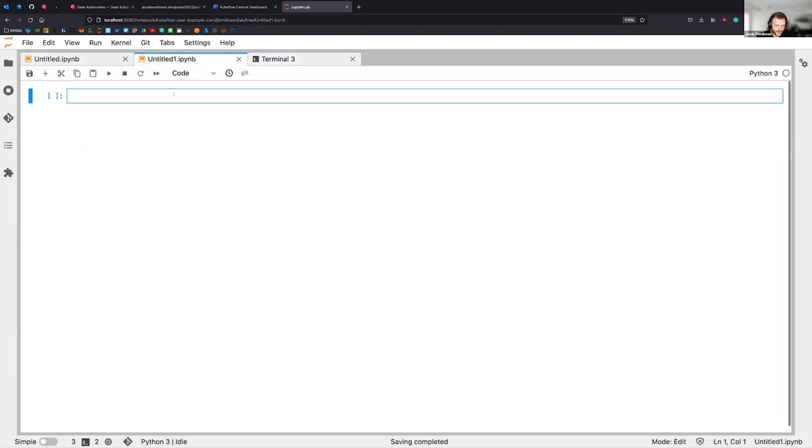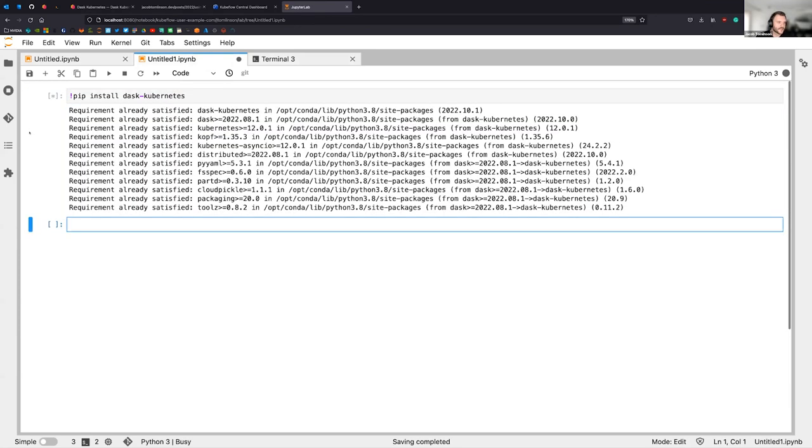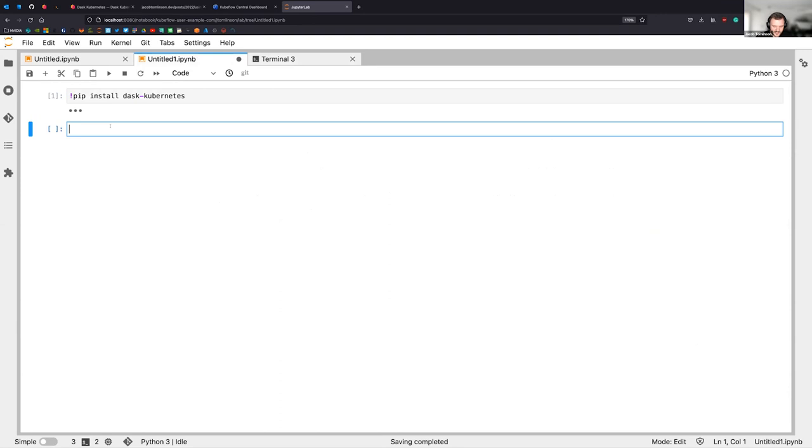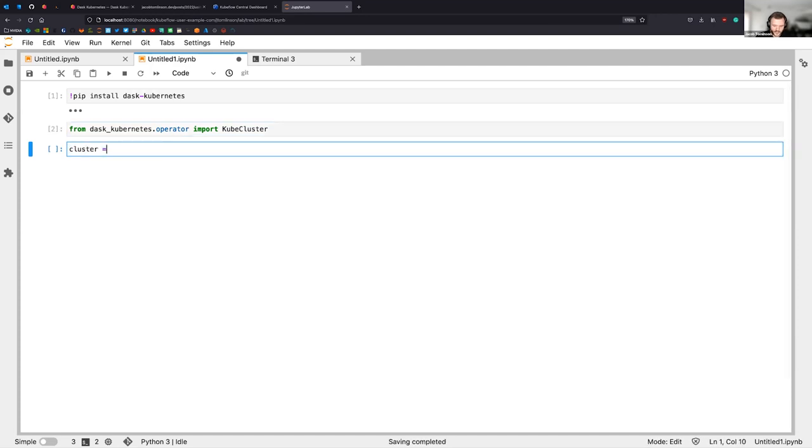But what you can also do in your notebook, if you pick install Dask Kubernetes, so you have it. I think I've probably already done this once, so it might just say that. I can now create a cluster the regular way that most of these tools would use. So let me do from dask_kubernetes.operator import KubeCluster. I can do cluster equals KubeCluster. I have to give it a name. Let's call it demo.